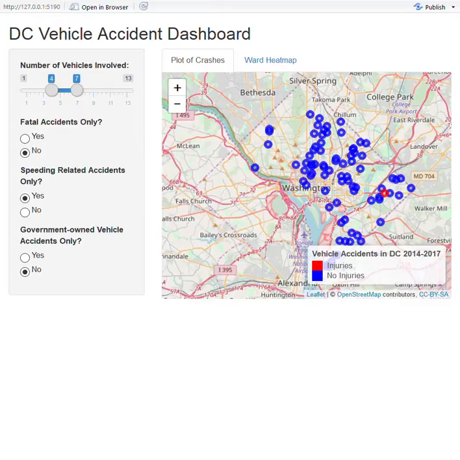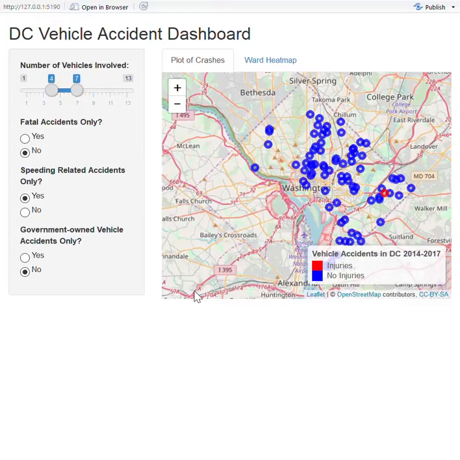The dataset I used for this is the vehicle accidents within DC between the years of 2014 and 2017, and this data is available on Open Data DC. The reason I chose this dataset is because it contained, number one, a lot of different types of data, including binary, numerical, and text data, and this allowed me to stretch my skills and play with how different types of data might be reflected and used in an app like this. This dataset also contained longitudinal and latitudinal data, which is required by the leaflet mapping package to plot on maps.